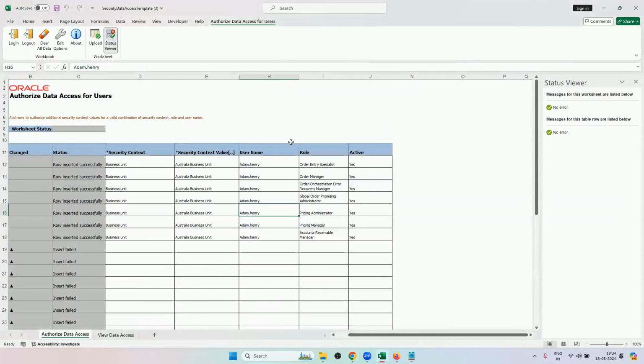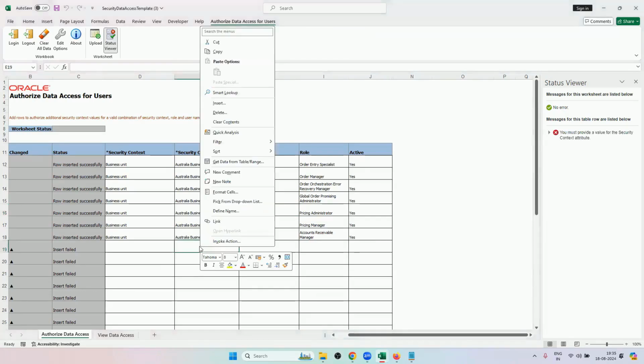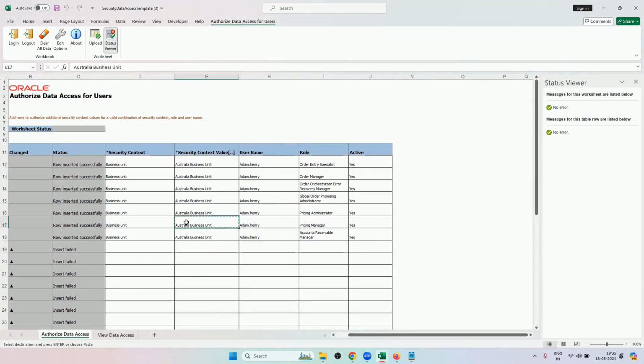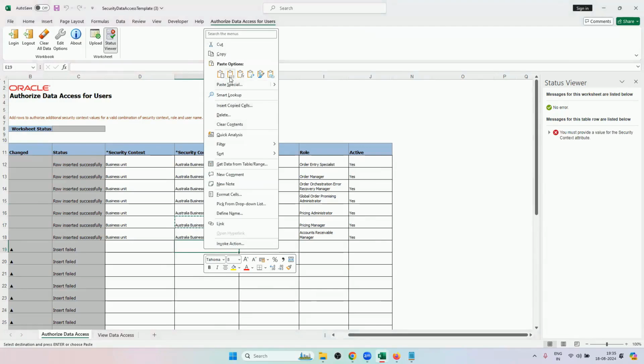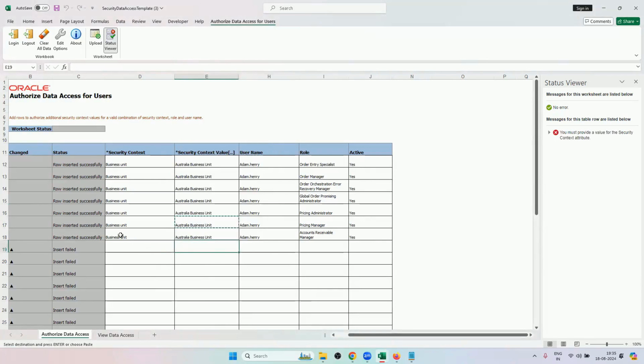Then on the top, you will see enable editing. Click on that and it will ask you the username and password of an implementation user through which you were doing it manually, right? You give that username and password. Then you give the exact one row you give manually, and then you can copy paste the way I've done. And while copy pasting, always select, right click, suppose you are pasting this, copy. Always select this value, paste value. So this was the series of simple steps you need to do to assign data access in bulk to the users.